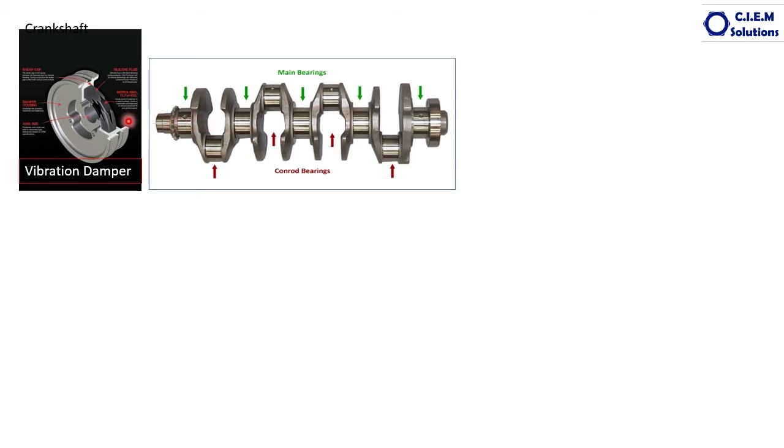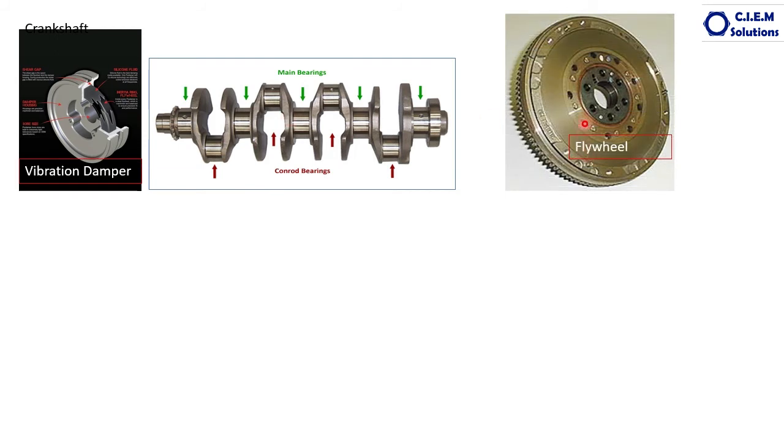This is the front side of the crankshaft, and when you come to the rear side of the crankshaft, this flywheel is fitted here to this flange. What is the job of this flywheel? The job of this flywheel is to store the energy. When the energy comes during the power stroke to the impulse, it has to store. But whatever energy is stored, it has to give back when the piston starts moving upwards. And this transmission of the power has to be very, very smooth.